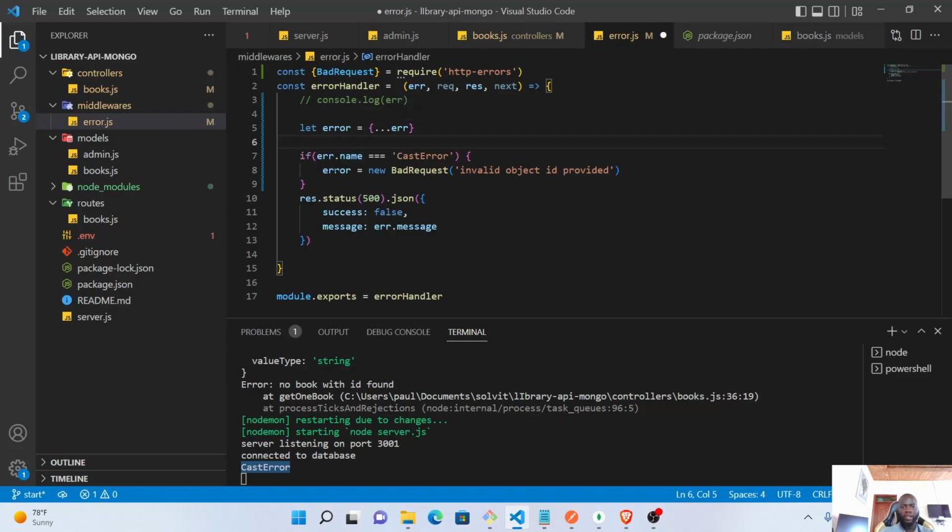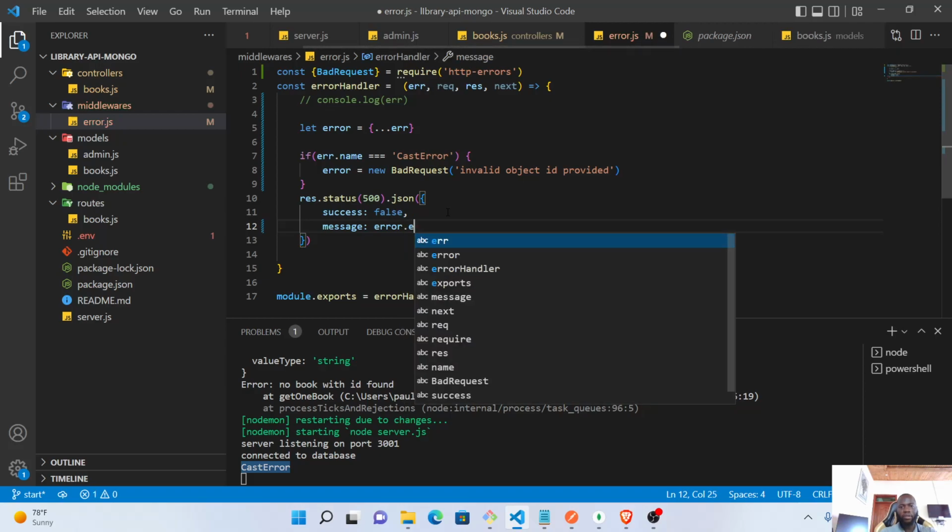Now we can check if it has a name of cast error, we want to change it to something more readable. We can say new invalid object ID provided, right? You can make it as descriptive as you want, right? All right. So in here, instead we would reference error dot message.